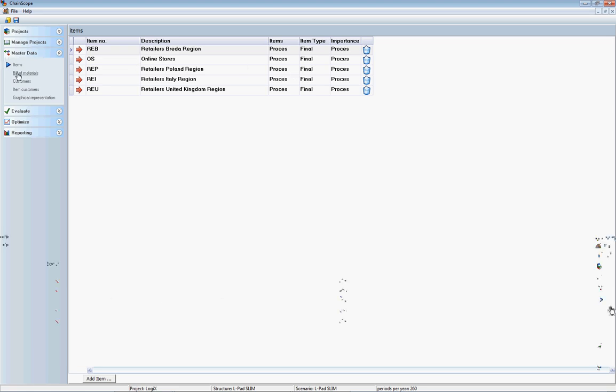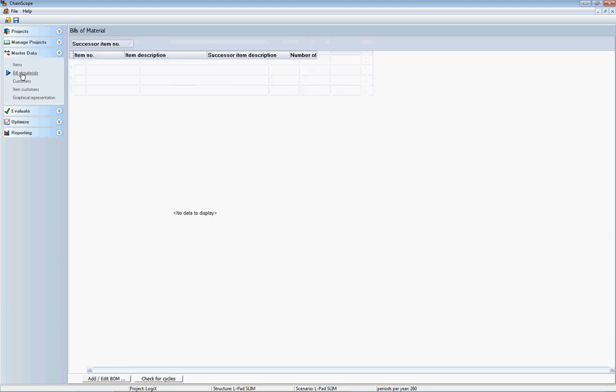The next thing is to look into the bills of material. The bill of material is now empty because all of these items are just items by themselves, and we assume that there are no predecessors. In fact, we assume that if an item orders more items to replenish its stock, it will arrive after the agreed lead time. If you play a more realistic multi-echelon supply chain, you will see here a bill of material.